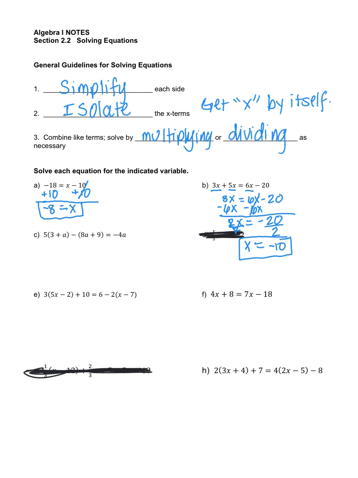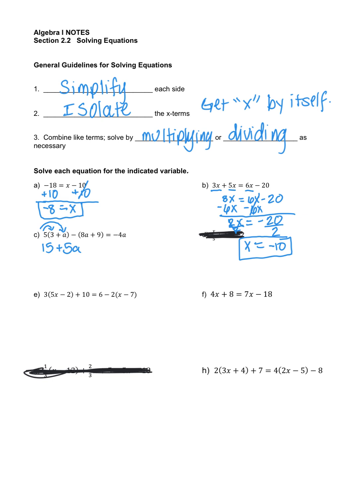Okay, let's go ahead and go to letter C. 5, and then we have parentheses, minus this parentheses, minus 4a. So first, we need to distribute. Let's distribute this 5 to the 3. So 5 times 3 is 15. Distribute the 5 to the a is 5a, so plus 5a.